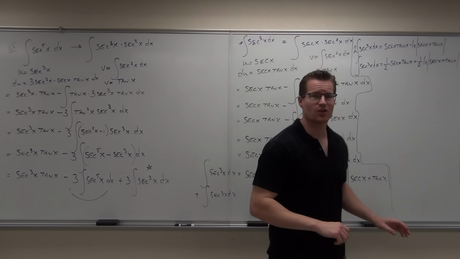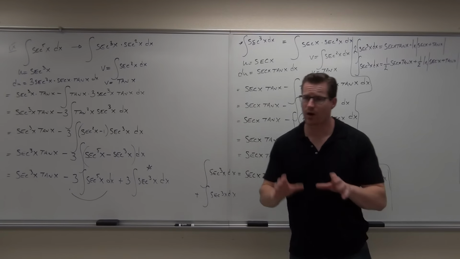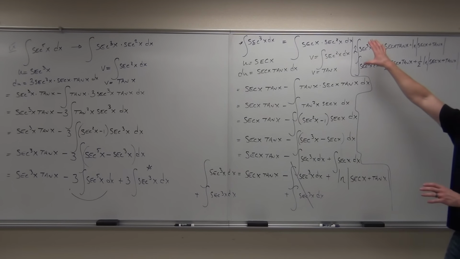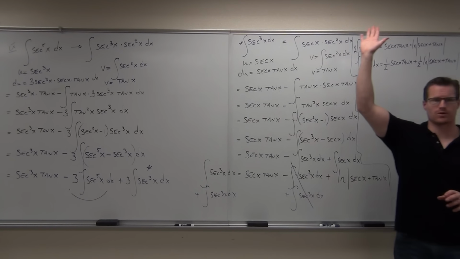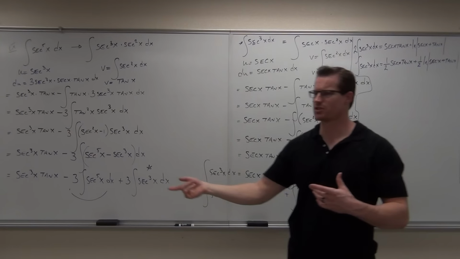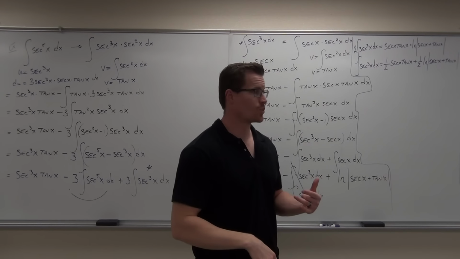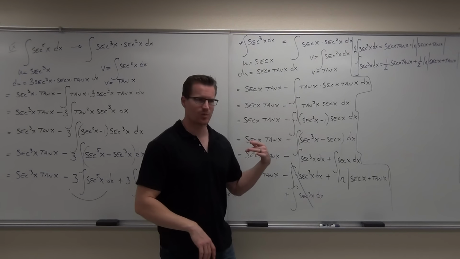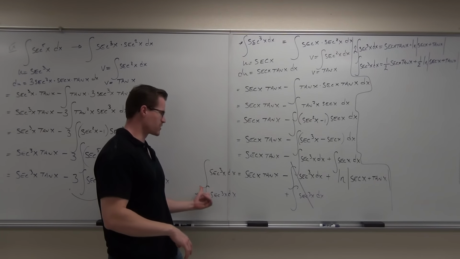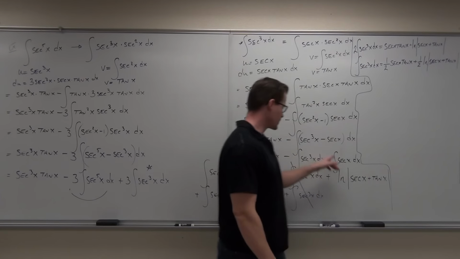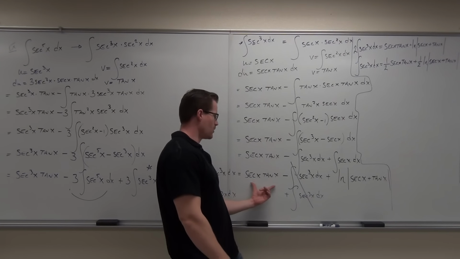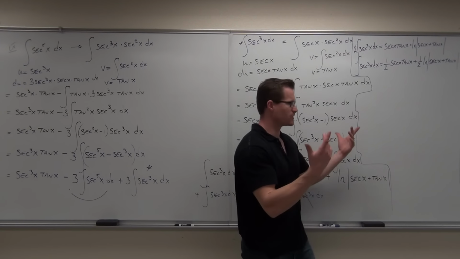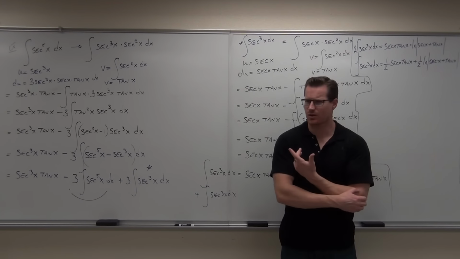I know maybe your brains are hurting a little bit. What I want to know is, are you okay on just this piece right now? Show of hands if you are okay. Do you see how it's very similar to the first example we did today? Really similar. You get down to one part you can't get rid of, hey, it matches up, add it to both sides, no problem. In this case, 1 plus 1 gives you 2. Just divide by 2. This piece is gone, that's great, that's what we want. We have this plus this, divide by 2, you get 1/2. You guys all right with that one?